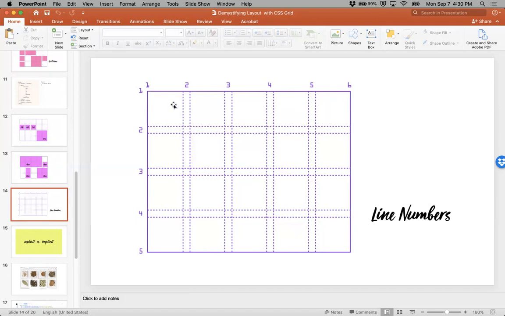So if you want something to be right here, let's say, you would say start at column line 3 and go to column line 4, start at row line 2 and go to row line 3. And that's a very explicit way of saying just go right there. Or you could tell it to go from 3 to 5 for the column, and then you'd be spanning 2 columns. You can do that, but understanding these line numbers is very important.